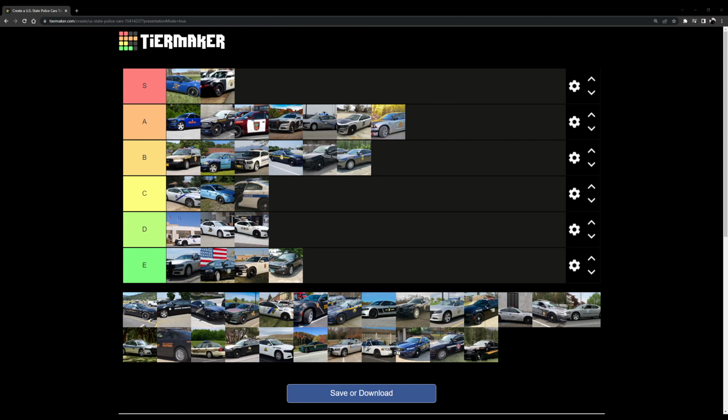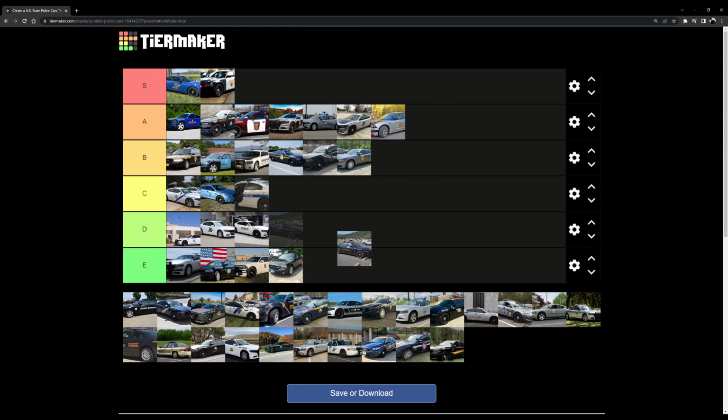That's really what wins me over on this car. It would be kind of a boring design otherwise, I think, but for them, we're going to put them up into B tier because I think it's a very interesting font. I do like the yellow line. It works for being kind of more minimal side of a cop car, but it's also not as easily identifiable as, say, Massachusetts, Maryland, stuff like that. You know, or in the colors, well, pretty decent. They don't really pop as much as these other departments in the A tier.